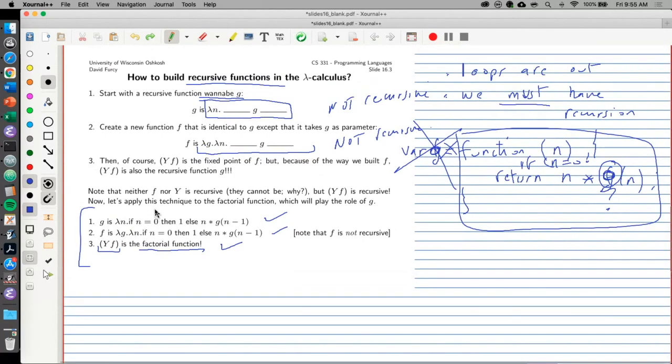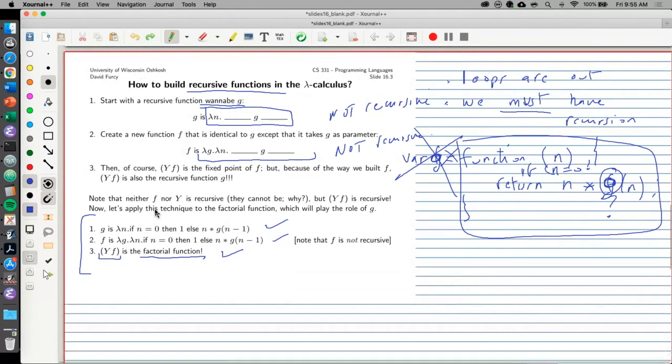The only new part about this segment is, now that we know about the Y combinator, you can use it here in step 3. So now if I want you to write any recursive function, you can do the 3-step process, and whatever you get at the end is going to be something that behaves exactly like that recursive function. Does that make sense? Before we do the example, that's the general algorithm.